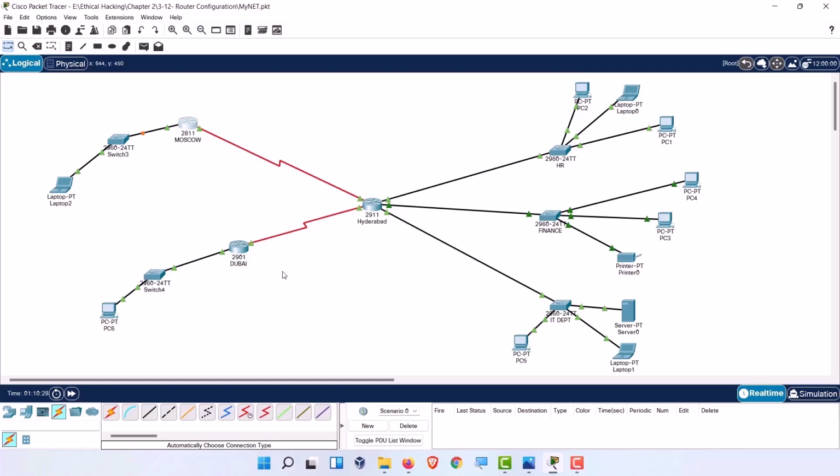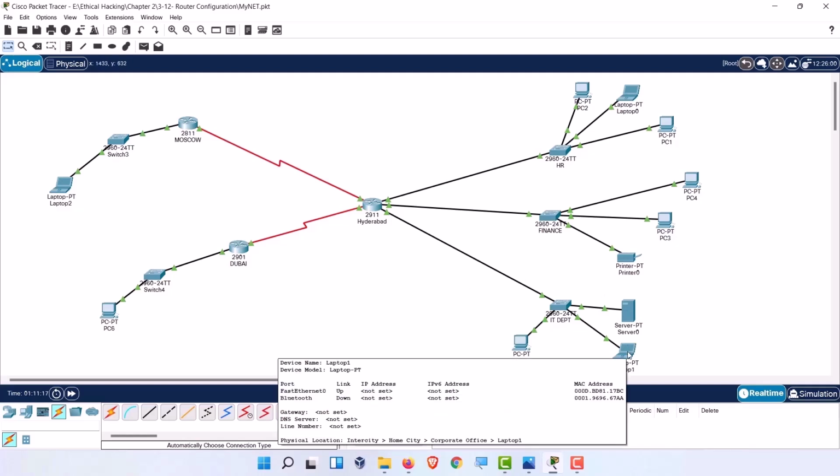Okay, so what I have done is I have configured this Dubai router with a host name, as well as two interfaces: a serial interface which has WAN connectivity to the Hyderabad router, and a LAN interface, fast Ethernet, which is connected to a switch. Similarly on the Moscow router, I have configured the WAN interface which is connected to the Hyderabad router, and I have assigned an IP address and configured the fast Ethernet, that is the LAN interface, to the switch. So we have one local network in my Moscow sub branch, and one local network in the Dubai sub branch, and the main branch is at Hyderabad, India, which has 3 departments.